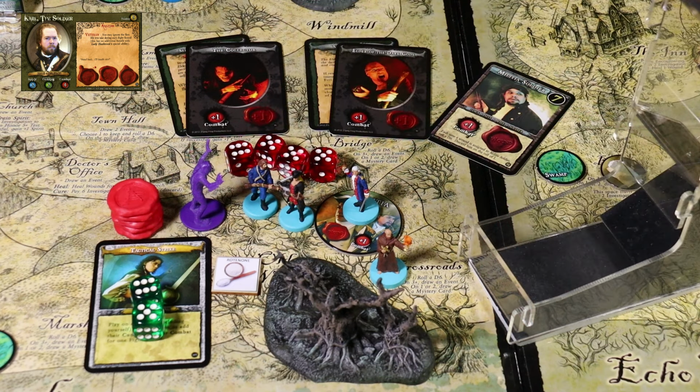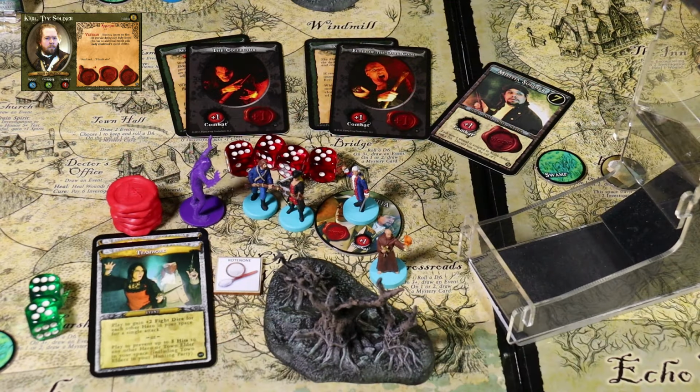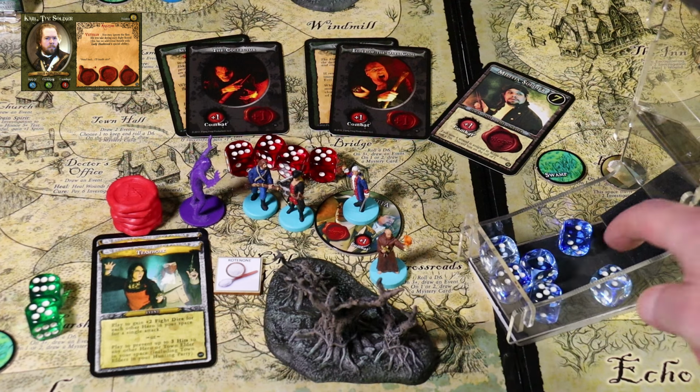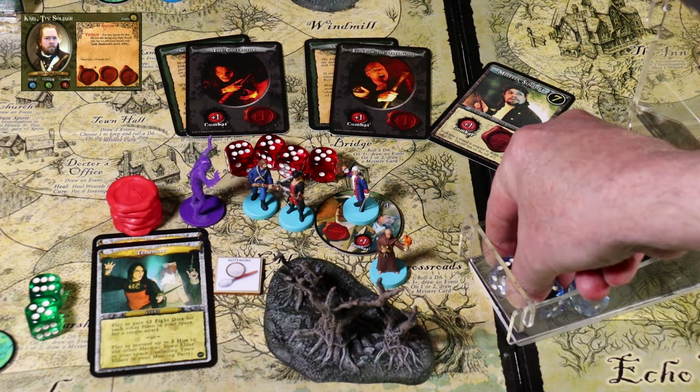All right, let's see if there's any other cards we can play. Well, this is another good one. It's called Teamwork, and it says play to gain +2 fight dice for each other hero in your space for a single attack. That's going to give us 6 extra fight dice, so we'll make that roll. For this roll, I'm going to be using the blue dice since these are additional fight dice. And he ends up with 3 additional hits. That is awesome. Let's put those out there.